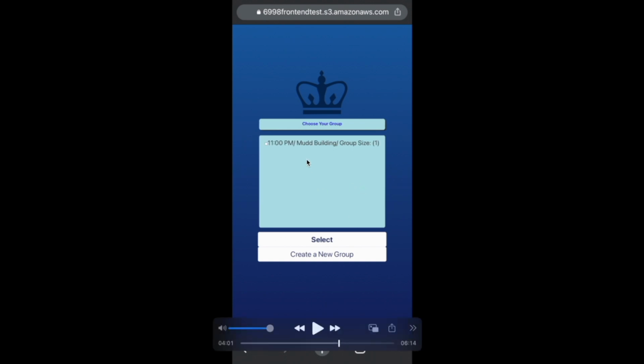Now you can see we have already loaded a group which was created by me, Arthur, because I also chose to start at 11 p.m. in Mod Building, and our destination is very close to each other, so Chuwen will have an option to group up with me and go back home together. Also, here's a new thing. If Chuwen wants to go back home by himself or create another group, he can create a new group or select a group from the list. It's the user's choice. Here he selected the existing group created by me.